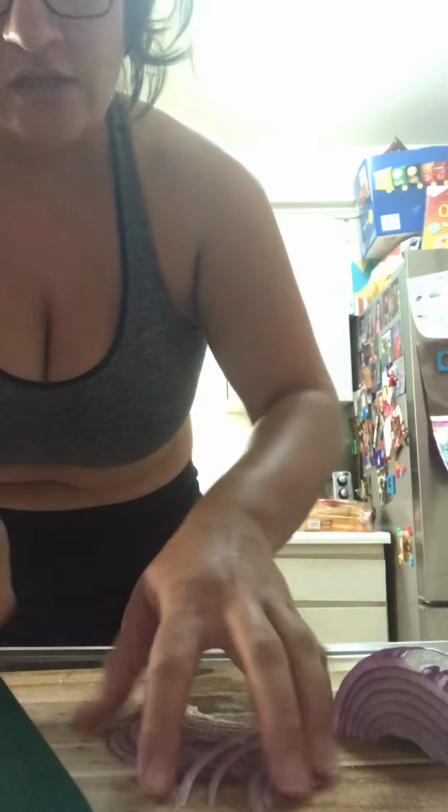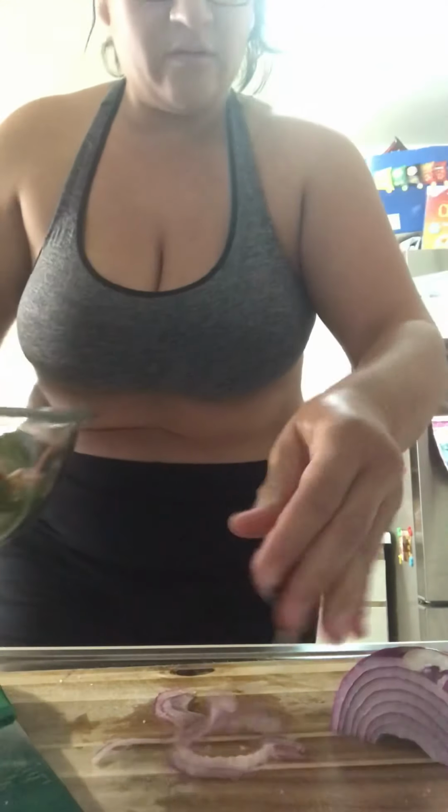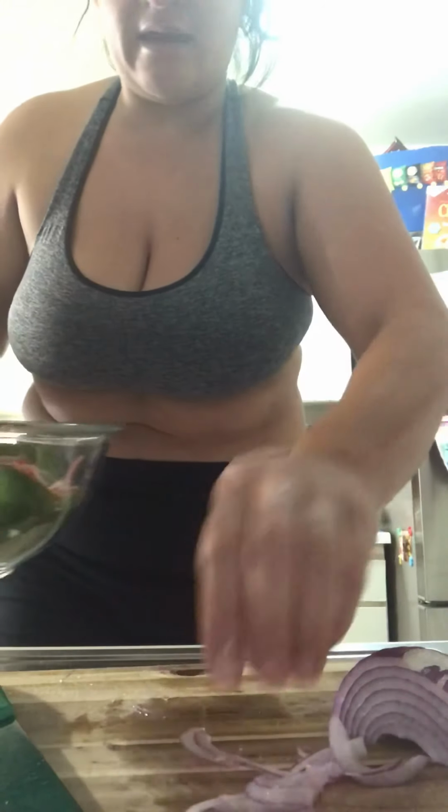Not too much, not too much. And then what I do is just crumble them in. I think I put a little bit too much onion. We'll save that for Big Daddy.